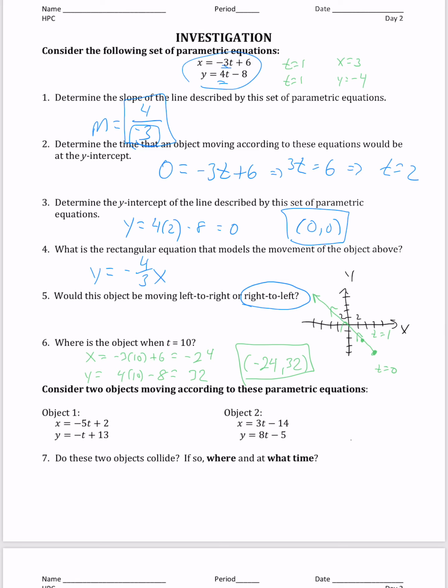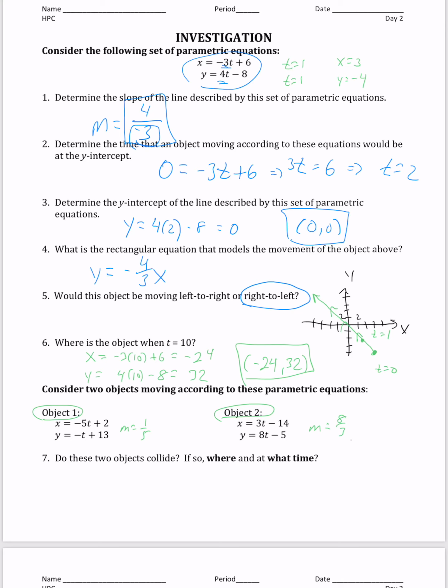If you look at the slope of object number 1 and you look at the slope of object number 2, the slope of object number 1 is going to be -1 over -5, which is really 1/5. The slope of object number 2 is 8 over 3. It's the change of y over the change of x, which is 8/3. Any two linear functions that have a different slope, the paths will cross. The lines will intersect somewhere. Okay, that's a given. The question is, are they going to intersect at the same time?